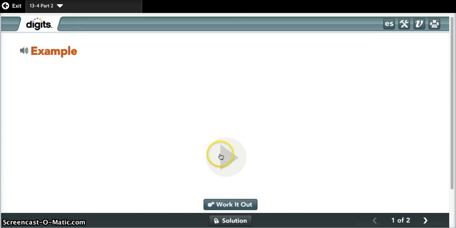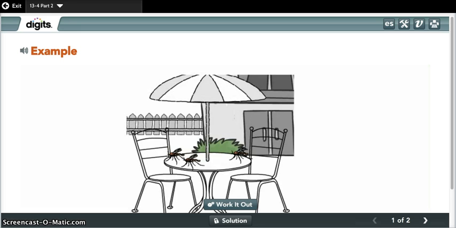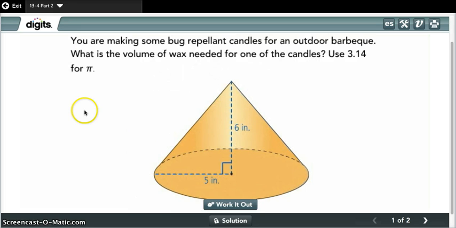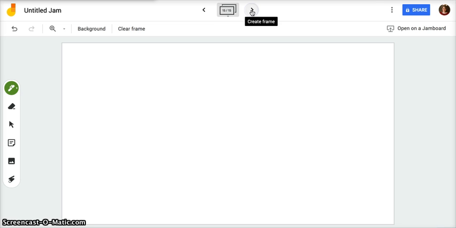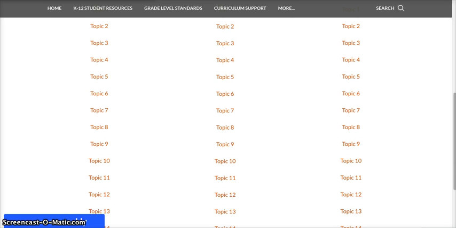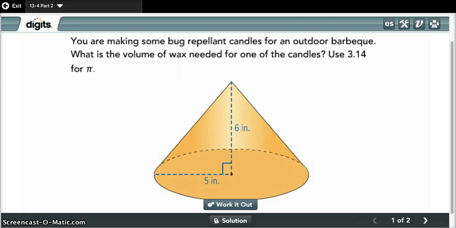Okay, so I'm going a little bit quickly through this one because it is very similar to the volume of a cylinder. All right, here's another one where they don't want us to use it in terms of pi. So the radius is 5, the height is 6. Let's go ahead and solve this one on our notes. Pi radius squared times height divided by 3. So I think the radius was 5 and the height was 10. No, 5 and 6. Okay, height is 6.